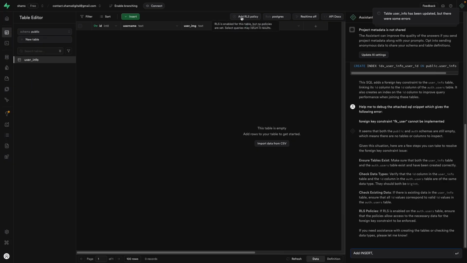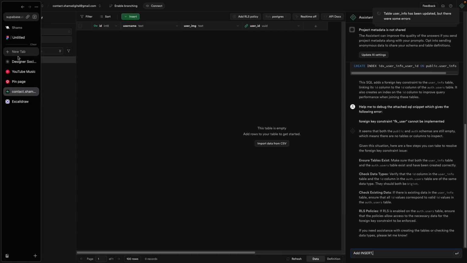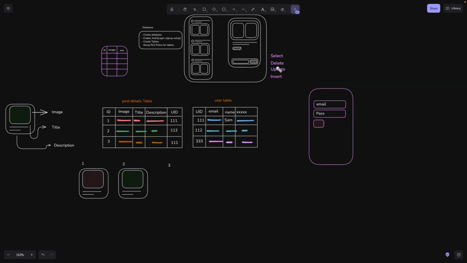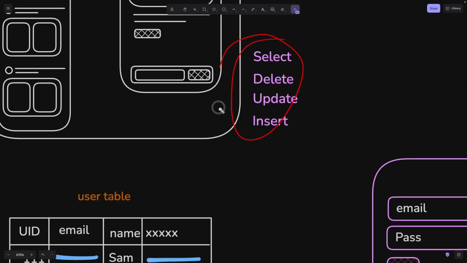Now we need to add an RLS policy. What is an RLS policy? It's actually this one. It will enable everything for authenticated users, like the users who just logged in and have their account. That will enable them to edit, add, delete or insert, using that RLS policy.